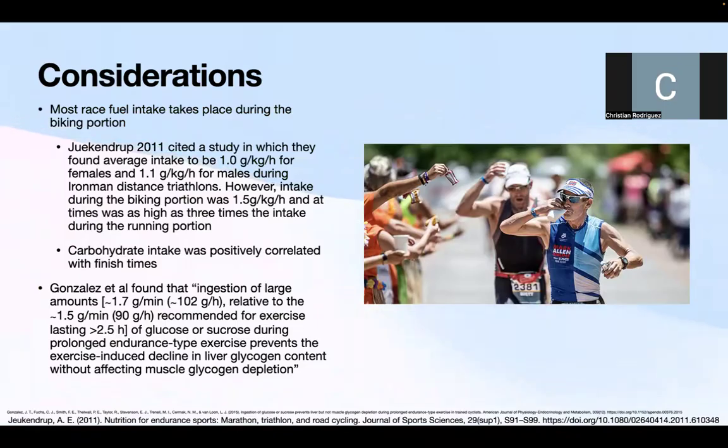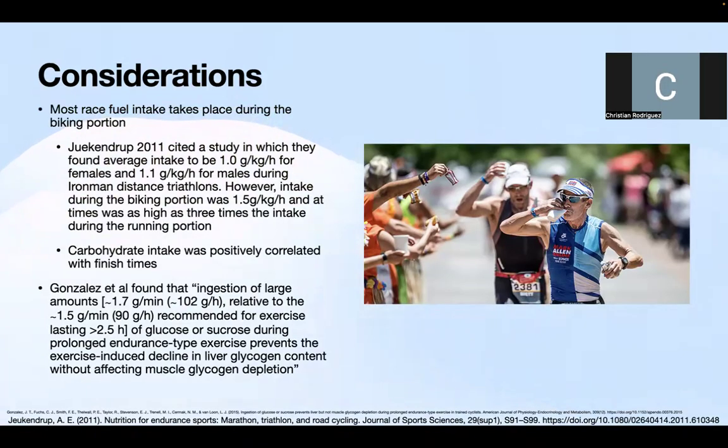Considerations, specifically for triathlons: most of this intake is going to be during the cycling portion. You can't drink or eat anything while you're swimming. And the running portion, generally, you're going to be bringing it home at that rate, and you're not really going to be fueling for any upcoming bouts at that rate. So, cycling is going to be the primary intake period, and that's going to be for the purpose of replenishing stores from the swim, gearing up for the rest of the cycle, and for the upcoming run.